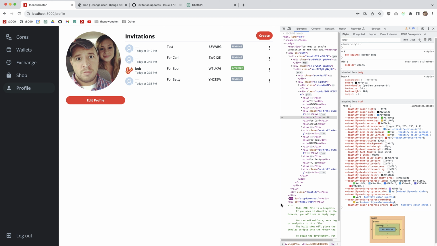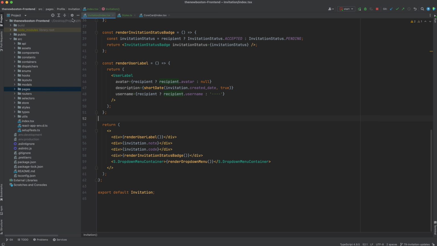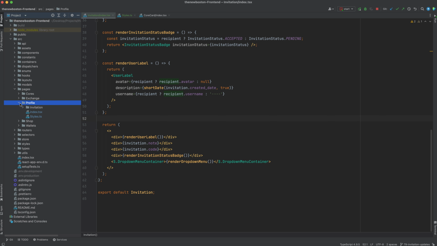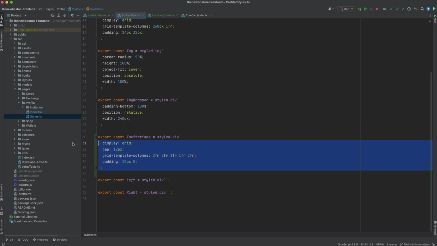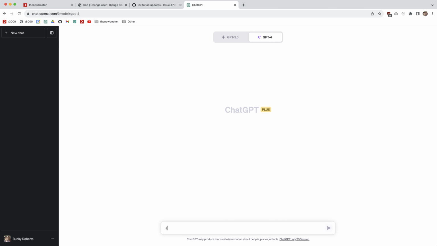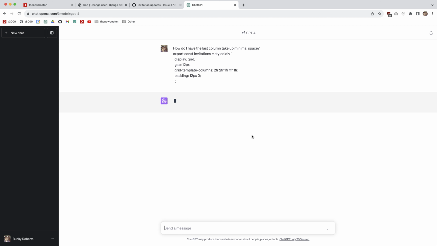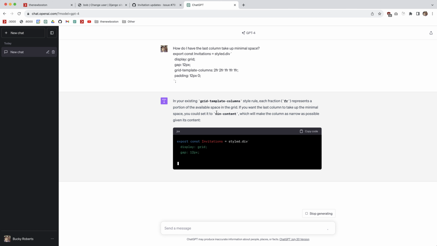And on that note, another thing I want to do real quick is update this so the last column takes up the minimal amount of space. I'm not sure how, so I'll try ChatGPT. Okay, each fraction represents a fraction. Min content.